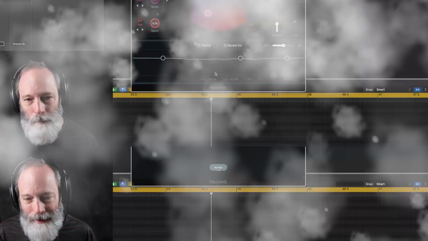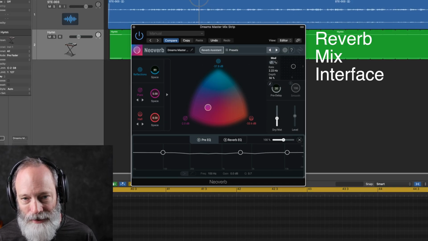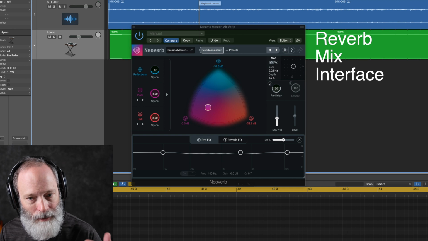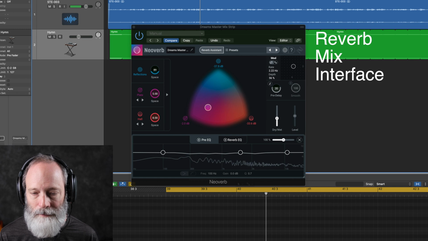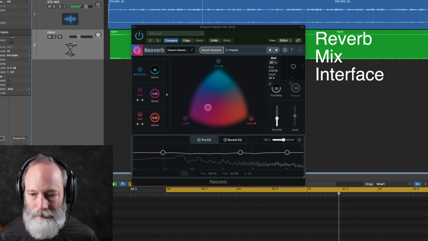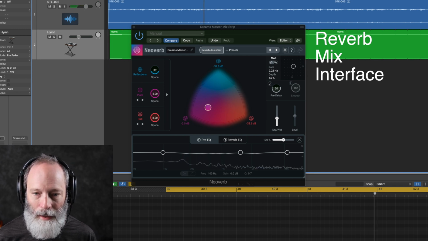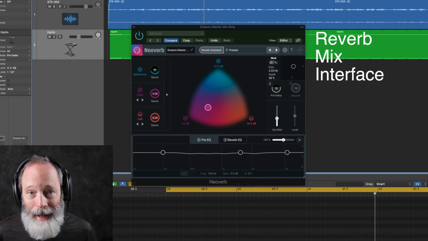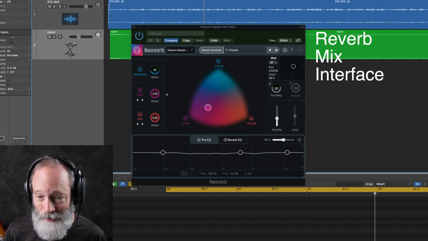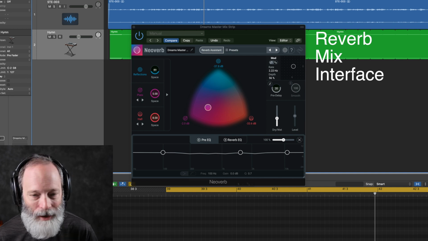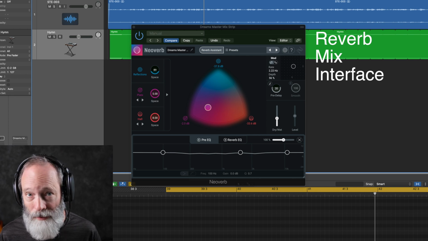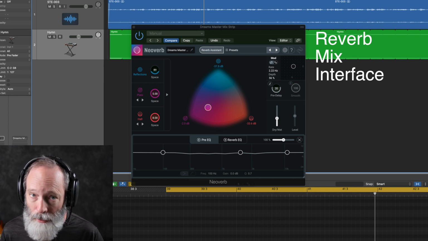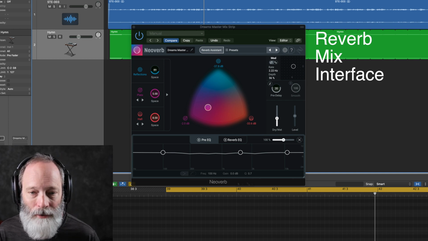Let's see what it did here. Now again, let's listen to it, and then let's talk about these different settings. Oh yeah, actually I kind of could go with that pretty close, just the way it is. I really like that sound. But the idea here is that the Neoverb with the Reverb Assistant is going to get you close to the kind of reverb sound you're looking for, and then you can tweak from there.